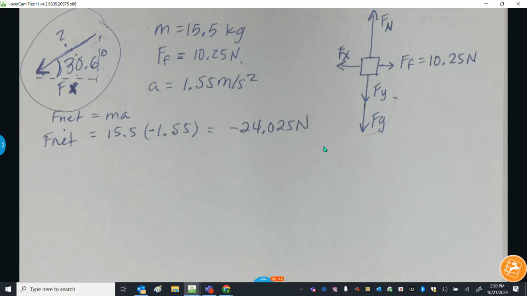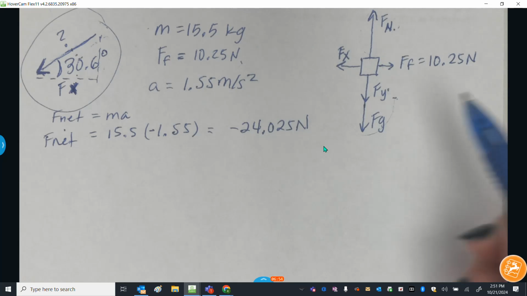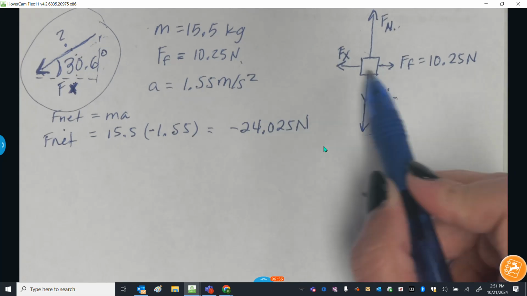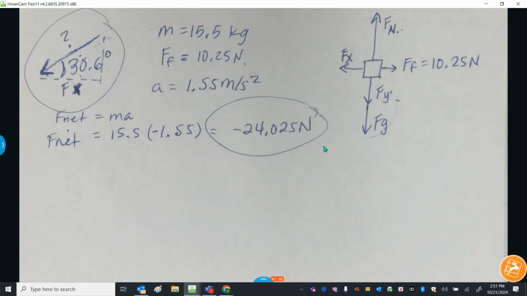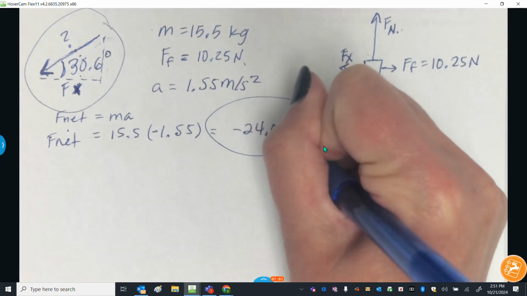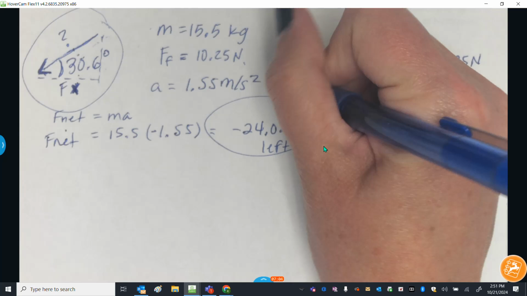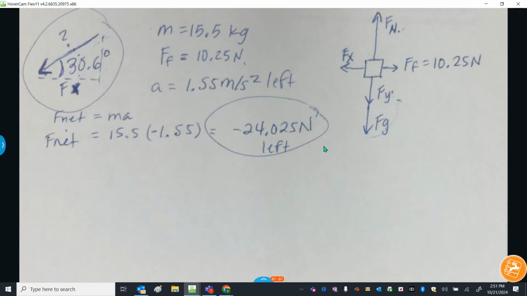All right, so again, I know that my net force is going to be to the left because this lawnmower is not accelerating vertically. Again, I said already that this is going to be equal to the sum of those, which is not enough information. So what I'm going to focus on instead is the horizontal, because I know the net force, and this net force is going to be to the left, and I know that because my acceleration in the question it said was to the left. They're always in the same direction.